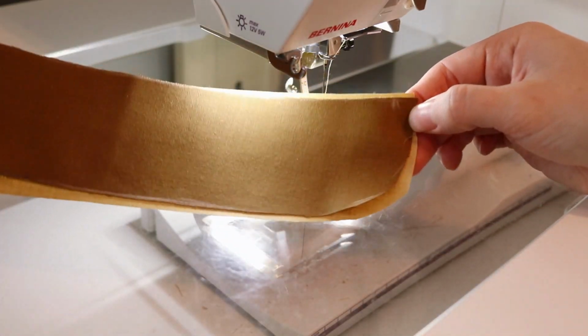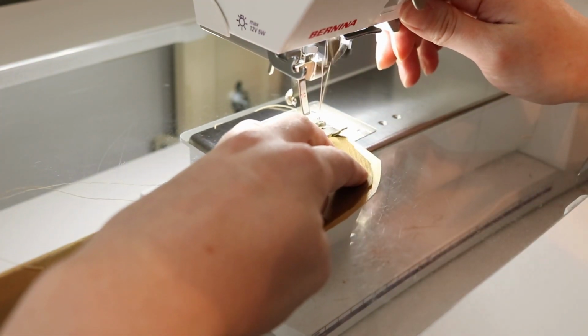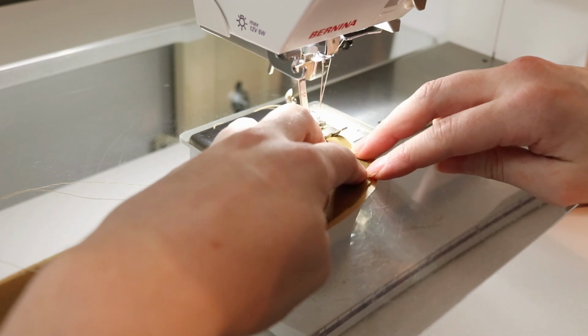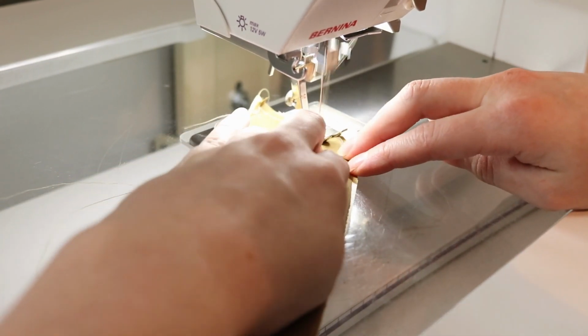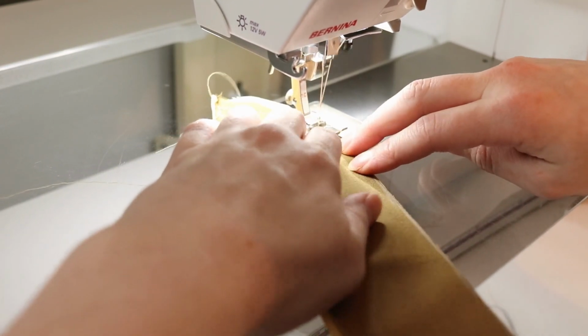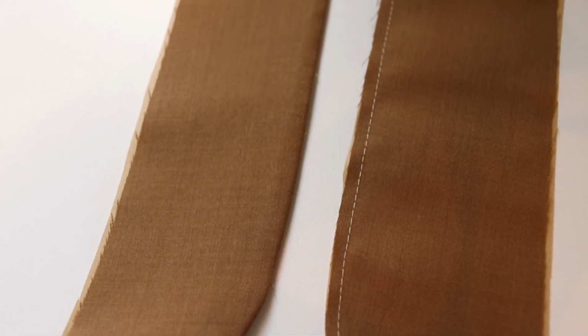Now for the fly front, we're going to work with 2 different pieces. The first is sort of an extension which goes underneath. In my case, I am doing a left over right style of fly front. So we're going to start with that extension, and then the other piece is simply flat lined and will be the facing for the left side.